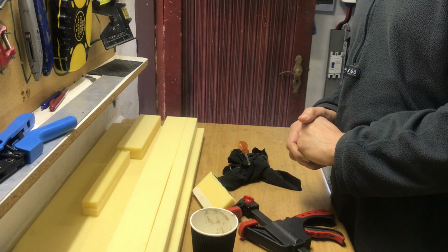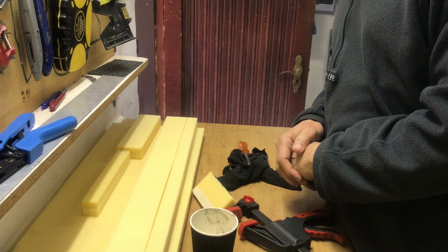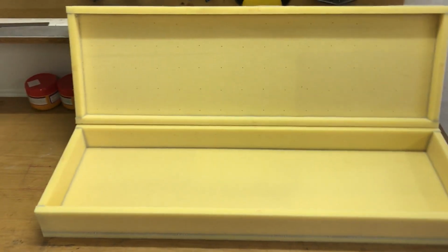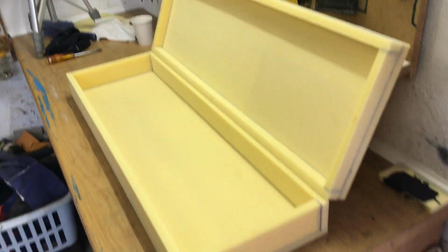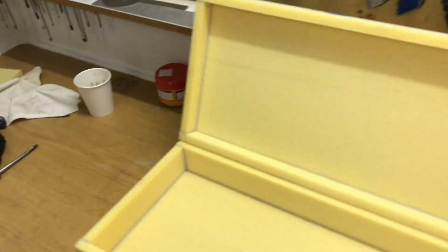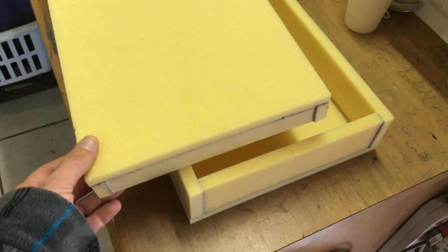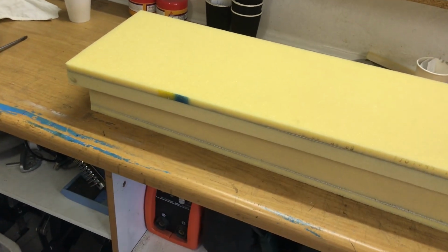Alright, we have a glue, we have material, now we can start building. So I finished with the gluing. The basic box is now more or less built. Now it's going to be finishing up the edges, putting on hinges and catches and things like that, putting foam on the inside, cutting that out, painting the whole thing. Next steps.